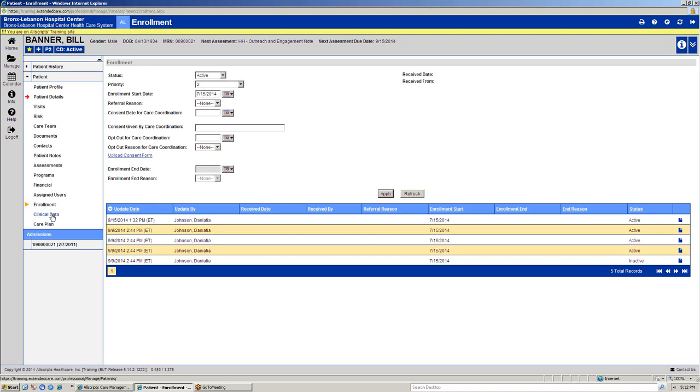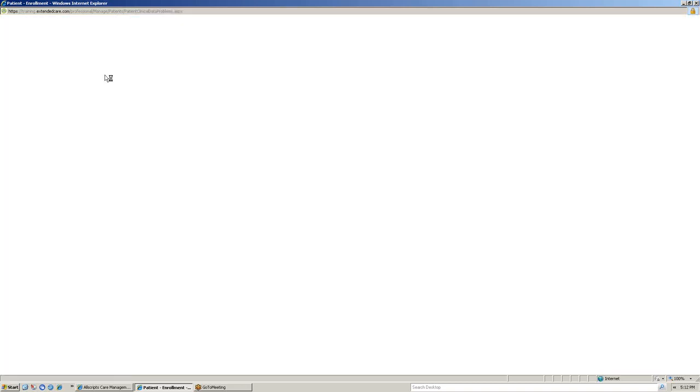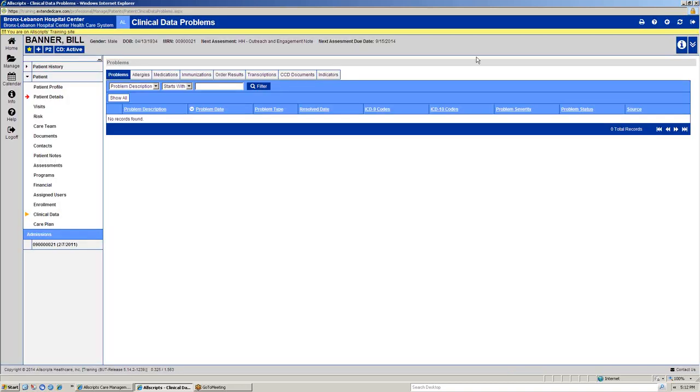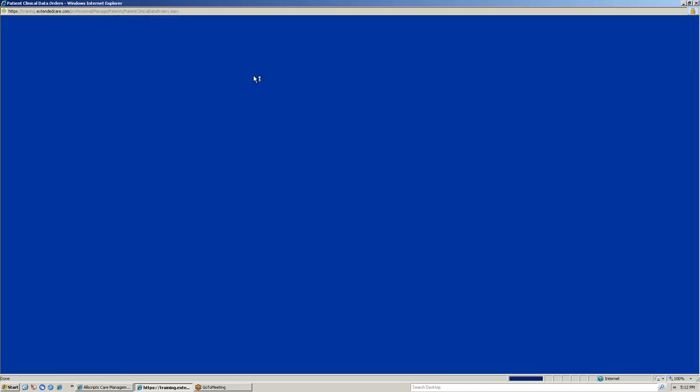The next tab is the Clinical Data tab. The Clinical Data tab is going to bring over information that we have on the hospital side. So for right now, we don't have any information coming over on these patients because they're fake patients that we just use in training. But once we get into our production site, you'll be able to log on and see order results and transcriptions.